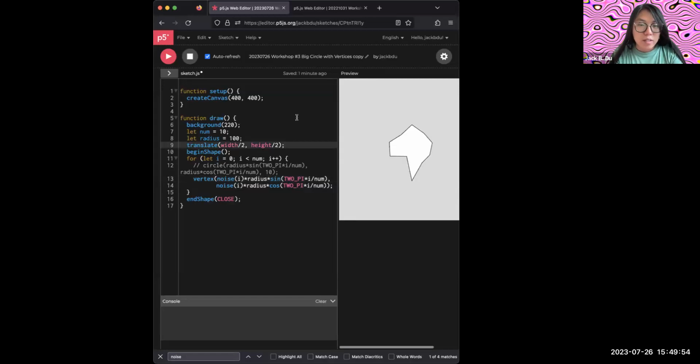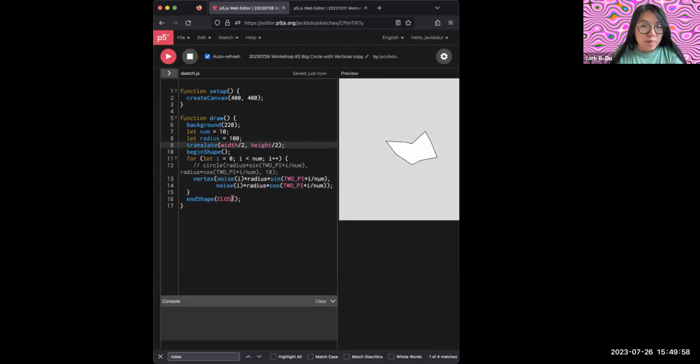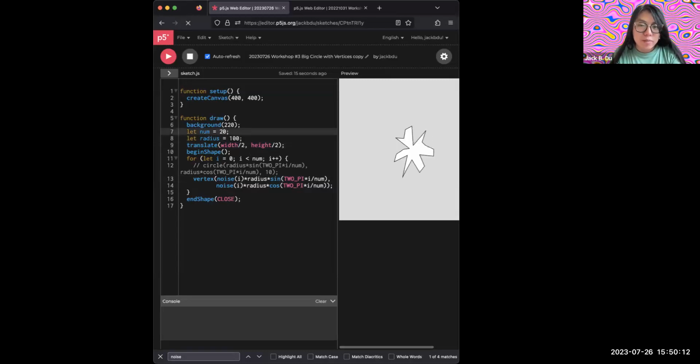but there's actually a very important part that's missing, which is that the first point and the last point are not going to match. And what can we do here? So maybe 20, something like this.